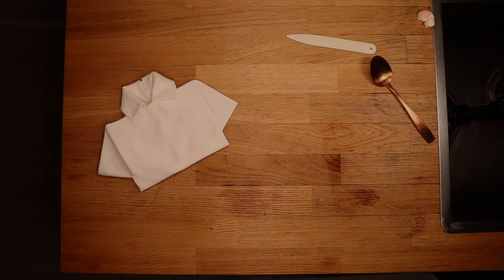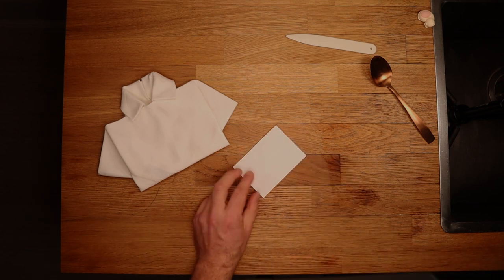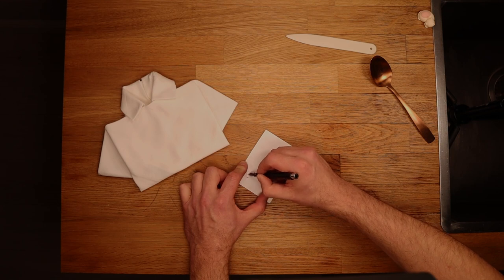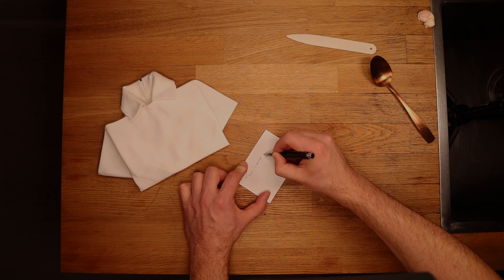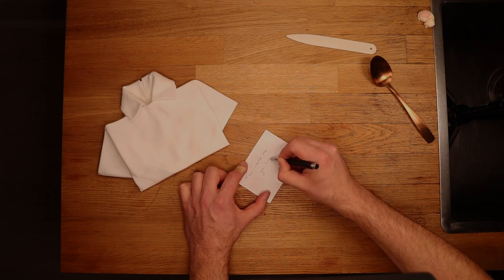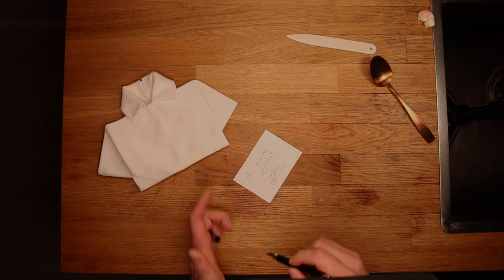So this napkin has been done. This napkin is also nice to, for example, communicate table seatings. For that, we will get ourselves a pen and a paper. In this case, we use a small white paper with a fountain pen. And here you can write down any name if you like.